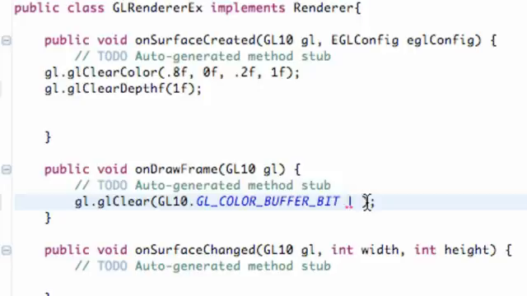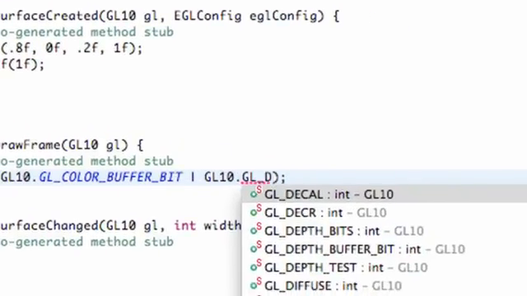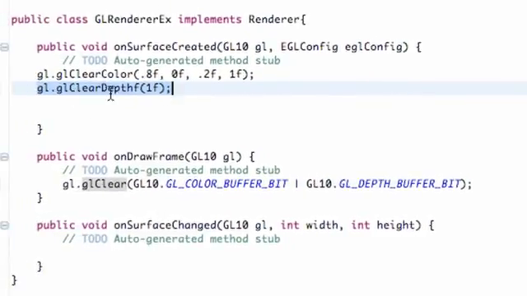Throw one of those in there, and then again we relate to our GL10 class, dot GL_DEPTH_BUFFER_BIT. Now it knows what buffer to clear with this command, and that's what it's always going to be. We're going to set our depth every time it calls the onDrawFrame method.